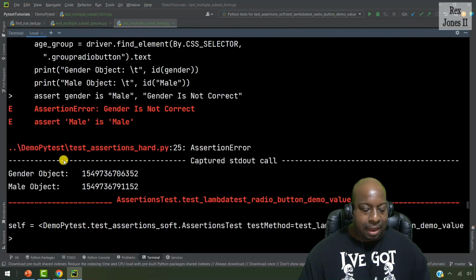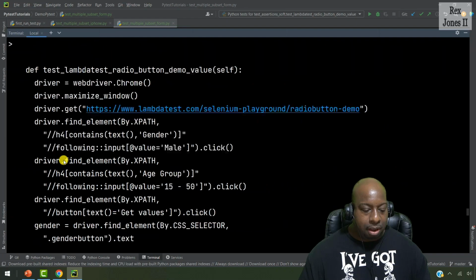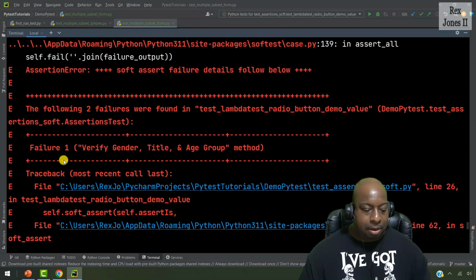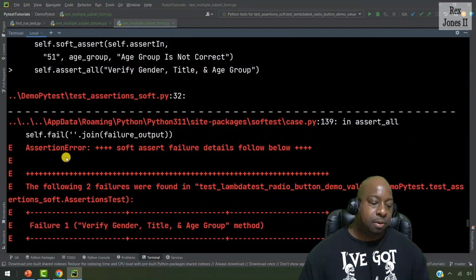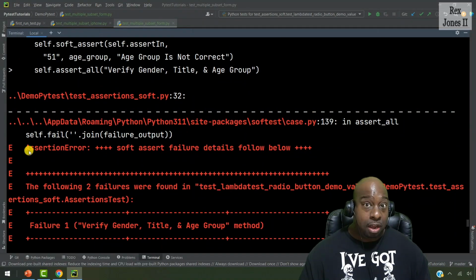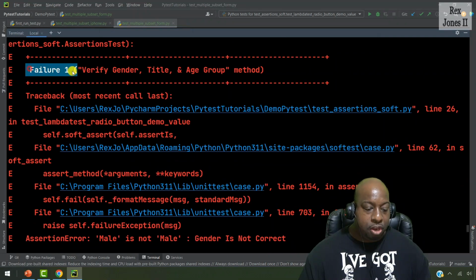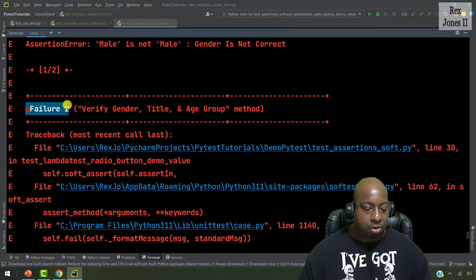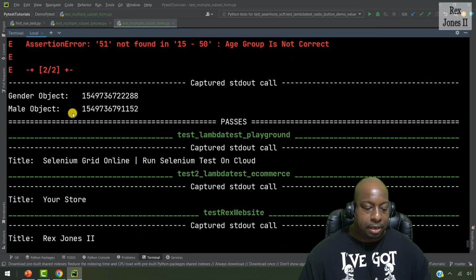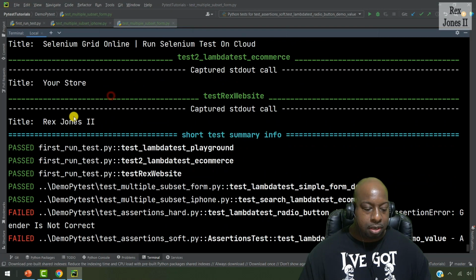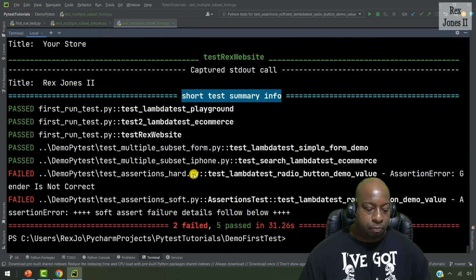And for those 7 items, we see how many passed and how many failed. And this is the info from the previous session where we dealt with assertions, the difference between hard assert and soft assert, failure 1 and failure 2, showing 2 different ways with the different objects, the titles, and we see the short test summary info.